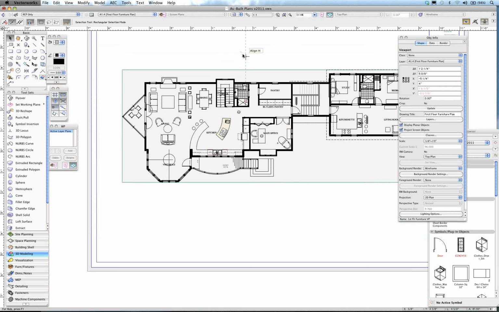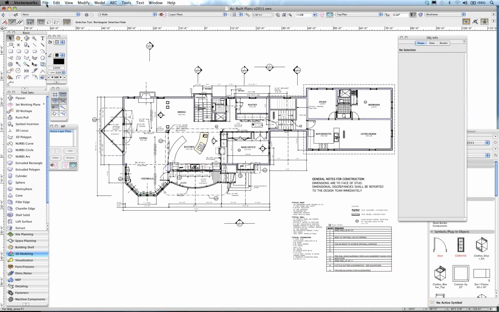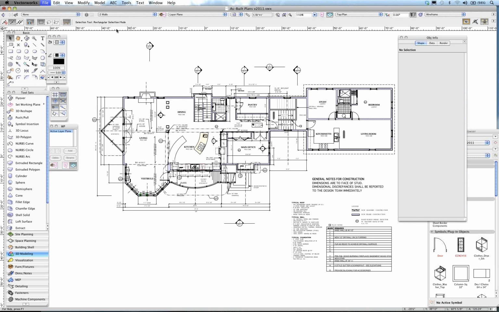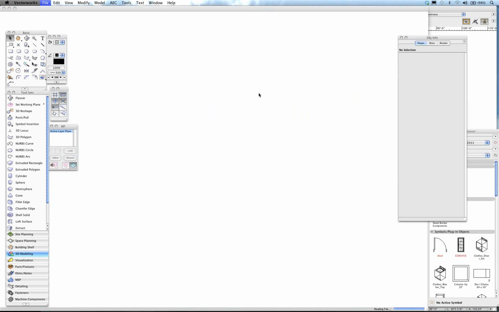This set of drawings was developed using the old style method, if you will, of drawing in 2D. I can show you what that means. I've got the elevations that were generated from the plan view. This will take a second to load because there's a fair amount of data going on here.